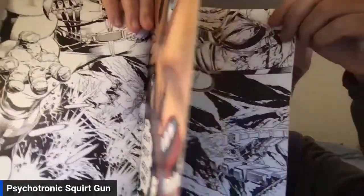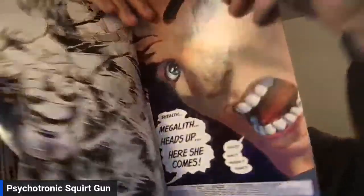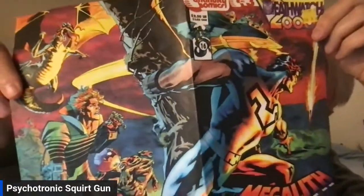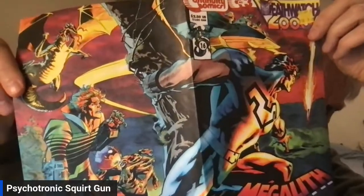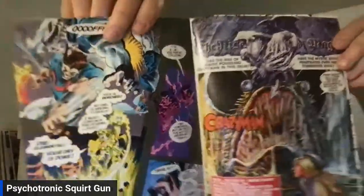We'll do an indie from the 80s here. Well, it's 1993. And it has this sticker right here. So back in the day, I guess they expected you to take apart comics and use them as posters and stuff. But this is Megalith. Continuity Comics, Megalith, #16. I'm kind of a sucker for these comics because they look different, you know. The comic is normally like cardstock, but it also just is a weird different type of paper. And I'm not really a 90s guy, but there's always like cool advertisements and really great art.